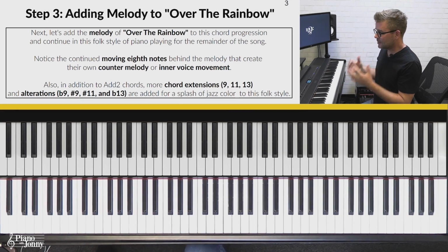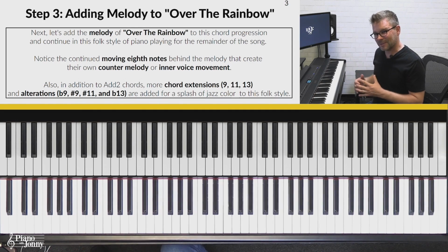Now, notice how in this example that I'm going to play for you, there's continued moving eighth notes. That's very important because that's how you would hear a guitar playing, that constant eighth note. You'd also hear a counter melody that's going to be happening behind the melody, right? It's also called inner voice movement.